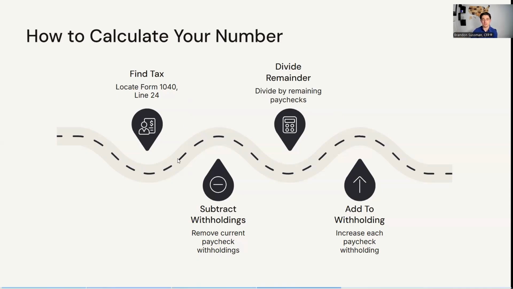So you owed $50,000. Then you subtract out any withholdings that are currently happening from your paychecks. So maybe your paychecks already have $1,000 of taxes being withheld, so you already have that covered. Then look at what the remainder is. So what's the difference between the taxes you owed last year and the amount that's automatically being withheld from your paychecks? Once you get that number, you can divide it by how many paychecks you have. So if you're paying yourself monthly, it'd be 12 paychecks a year. And that will tell you how much to add to your withholdings for your tax bill.